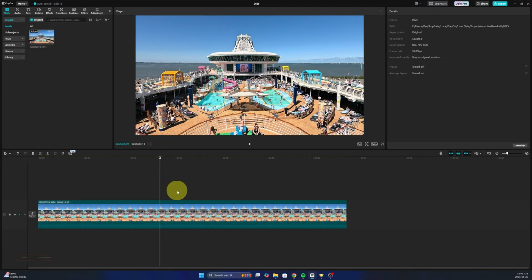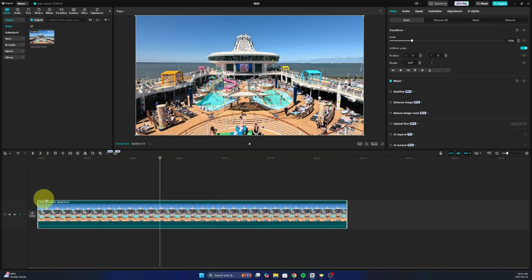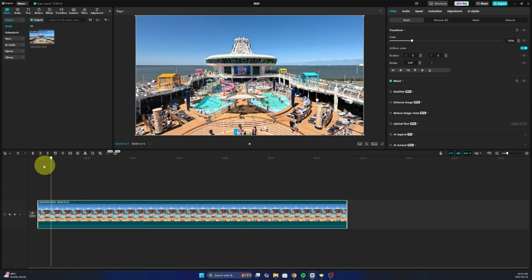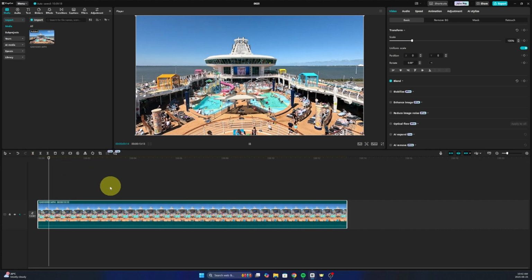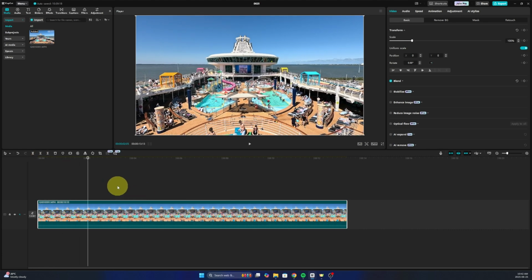First thing we need to do is make sure our video clip here is selected. So go ahead and left click on it so it gets a white box around it. And we'll move our playhead here to wherever we want the zoom to start. So you might want it to start right at the beginning. You would take it right there. I'm gonna have it start just a little bit in, so maybe around here. So you bring it to wherever you want.